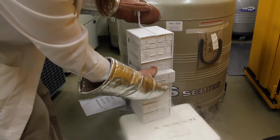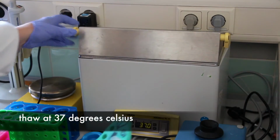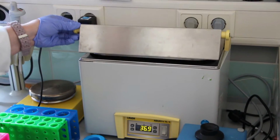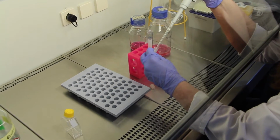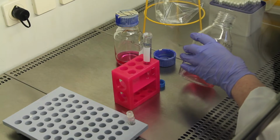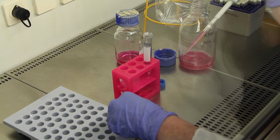The marine embryonic stem cells are stored in liquid nitrogen. They are divided into portions of 5 million cells each in cryogenic vials and must be thawed first. Therefore, the removed tube is rapidly transferred into a water bath at 37 degrees Celsius. Then, the stem cell suspension from the cryotubes is transferred into a centrifuge tube. Remaining cells are rinsed with 2 times 1 milliliter of culture medium and also transferred into the centrifuge tube.